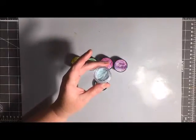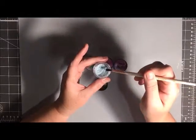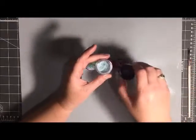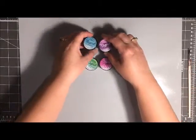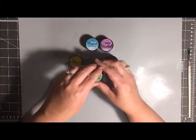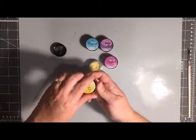These little containers are filled with a powder called Magicals. And what this powder does is it reacts to anything that is moist. That will mean you'll get a reaction when you put water to it, when you add paint, when you add maybe a texture paste or even gel. And I'm hoping to share with you a couple of techniques today.